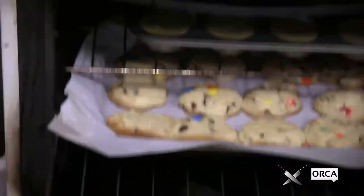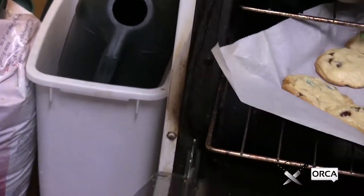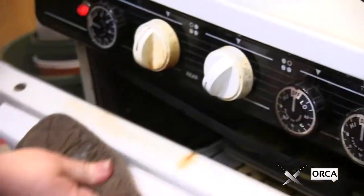Cookies is okay. I had the most amazing, now everything's kosher in Israel, basically. Uh-huh. But the most amazing chocolate fudge, like fresh fudge. Mm-hmm. Oh, like a kid in the candy store.